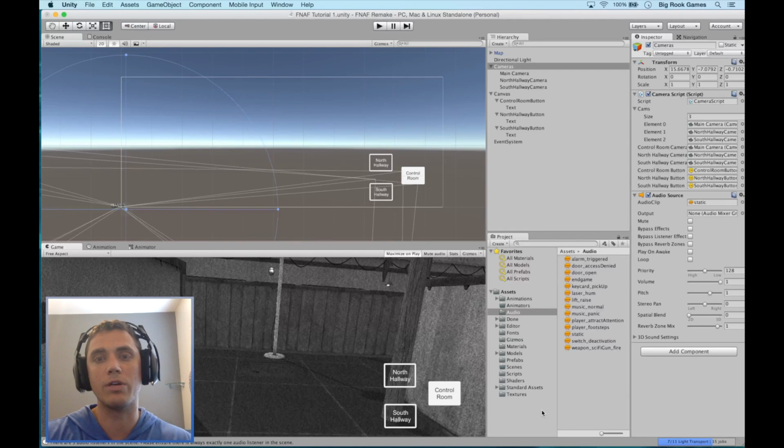In the next tutorial we will continue making this game until we have a complete game project that we can play. If you have any suggestions on which feature we should implement next, just let us know in the comments below. And also if you want to add any features that you think would be cool in a FNAF game or you thought would be better to make the game more scary, then let us know in the comments and we will put in your guys' suggestions as well.